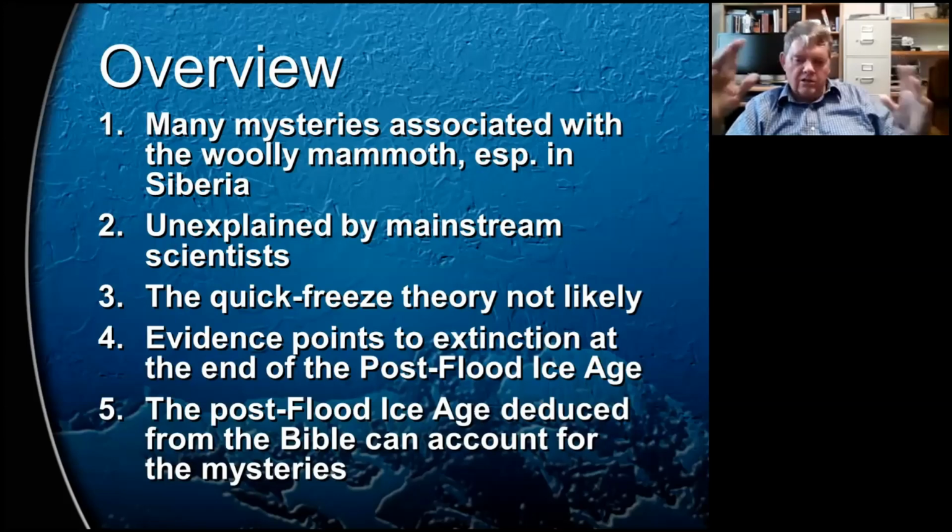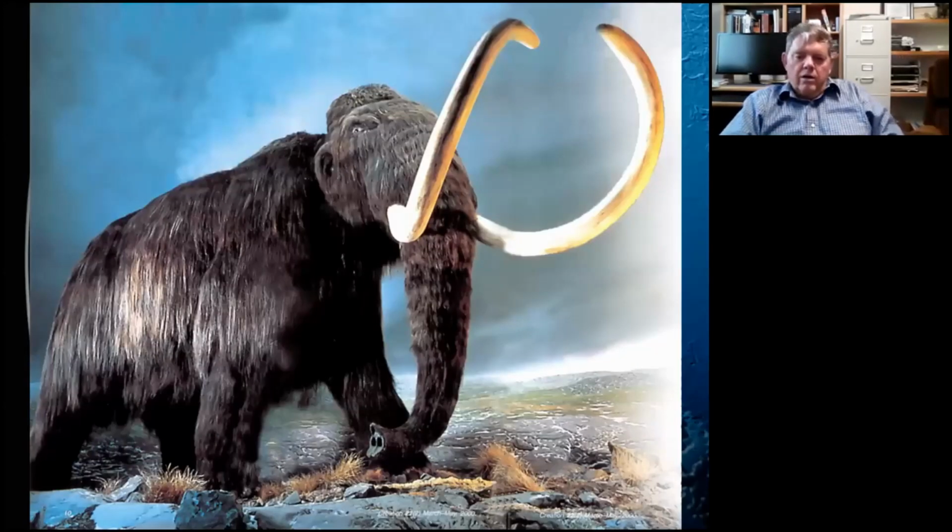I'll be focusing especially on Siberia, but the same could be said for the lowlands of Alaska and the lowlands of the Northwest Yukon territory that were unglaciated. Anyway, here's a woolly mammoth. It had a cousin, you might say, called the Columbian mammoth, which was a lot taller, 14 feet at the shoulders. Well, this was only about 11 feet.